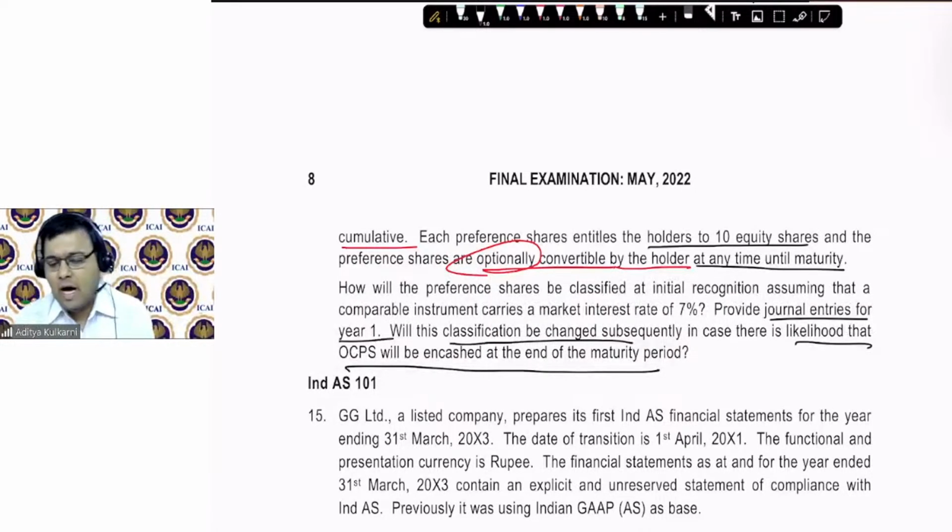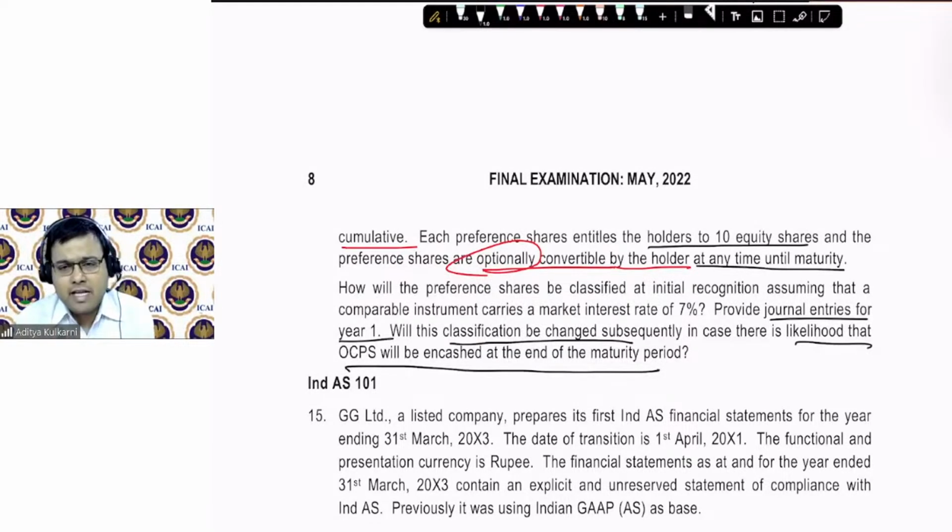Yes, there is one question of RTP which I will do along with other additional questions. It is a little different, but broadly, are you comfortable with compound financial instruments? Yes. Are you comfortable now? Are you getting some familiarity with the concept? That is what I'm more interested in. Okay.